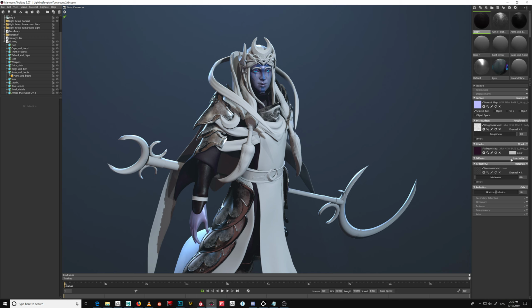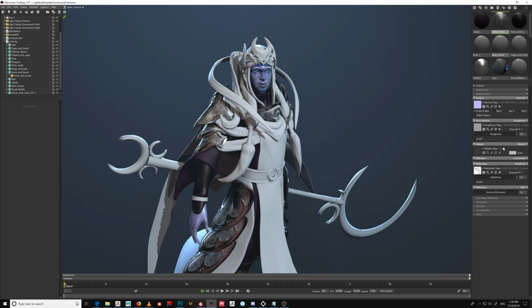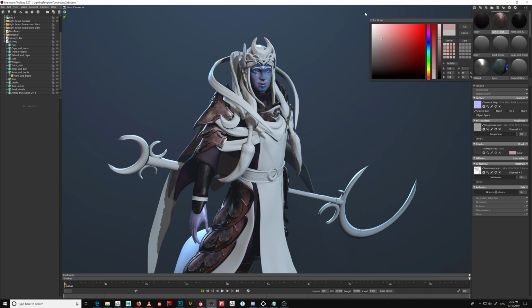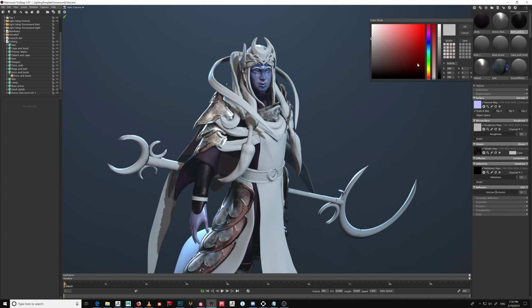I don't know why it does that, but having it gray like that is going to darken your texture. So I'm going to make sure it doesn't darken anything by changing that to white, and then we'll change this to white as well.